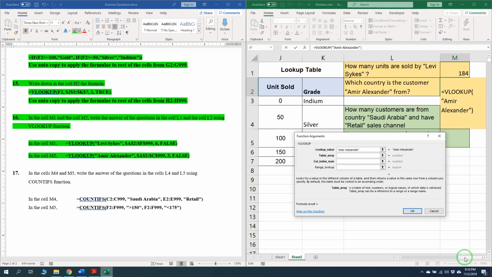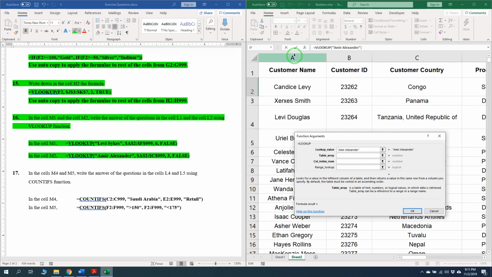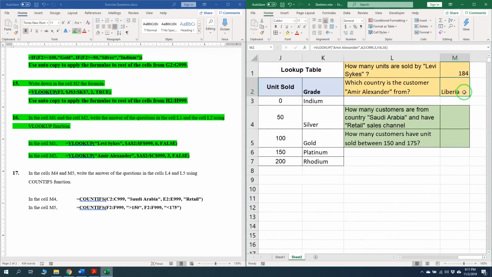The table will be A to C because here we have the country in column C, so we don't need to go up to F, so you can search up to C, and the column number will be 3 because this is 1, 2 and 3. We are looking for the result from column number 3, and then also here we'll write false. So click OK, and you can see it returned Liberia.